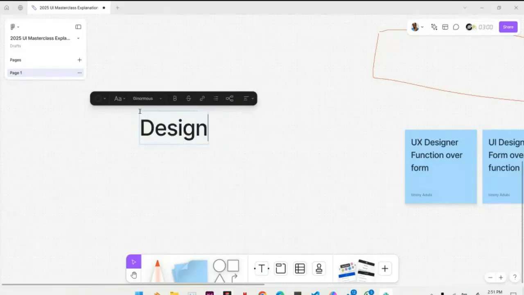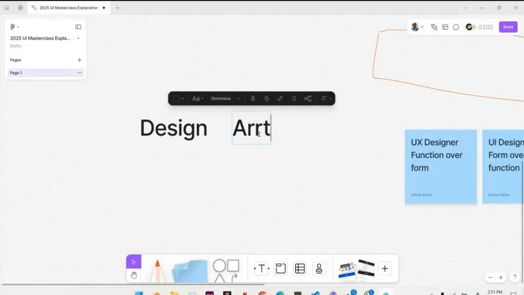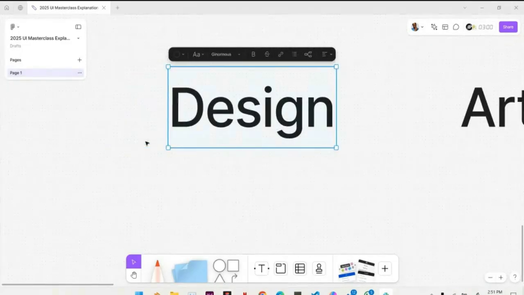Design is not art. Design is to solve a problem. Think about it. For those of you who are probably sitting down right now on a chair, your chair has 4 legs for a reason, so that it can be stable. It has a flat base so that you can sit on it. It solves the problem, at least I can sit down. Now, wooden chairs might not be optimized for sitting for long because then your butt starts hurting. Couches solve that problem, or foam is kind of soft, you can sit for a longer time.